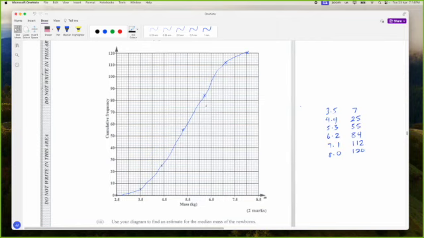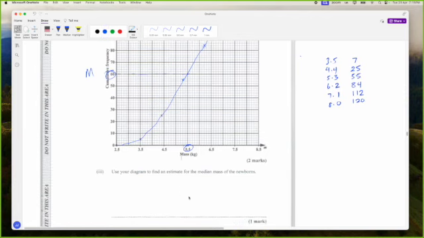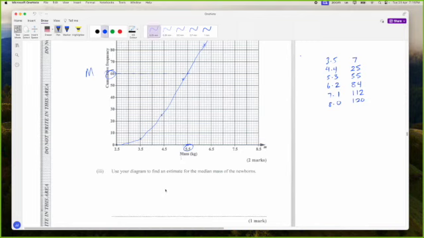Now, because this is a graph, and people's graphs will vary in smoothness, you don't have to get exactly the same answer. Your answer could be off by a couple of degrees, by a couple of decimals, and you'll still get through. A half median is middle, so half of 120 is 60. So this is the middle point there, and I'll cut across at 60. My graph seems to be cutting exactly at 5.5. So, because it's a graph, I'm going to put the approximately equal to sign: 5.5 kilograms.